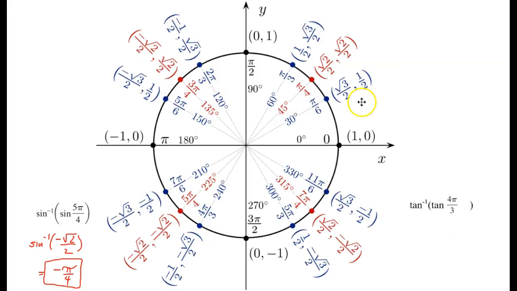Alright, so first of all, let's find 4 pi over 3 and figure out what the tangent is there. So here is 4 pi over 3. We're moving uphill as we make our way left to right, so that is a positive value, and it's on this same line right here as pi over 3. Remember, the slope was square root of 3. So if that's the slope of this line segment, and that line segment is connected to this one, and they run together to form the exact same slope, that means this value right here is also the square root of 3.